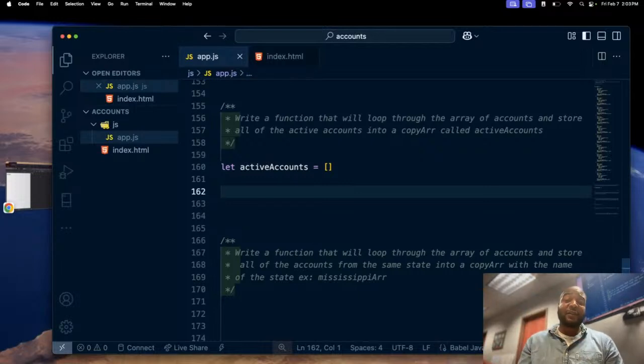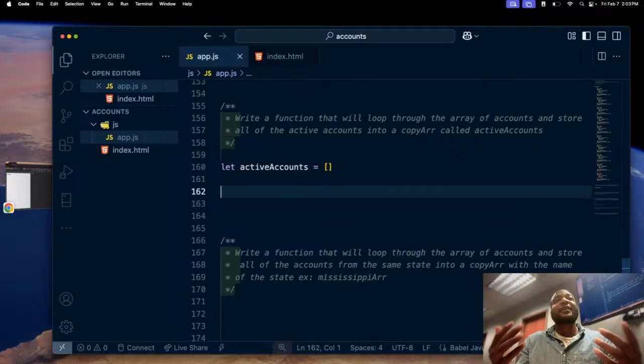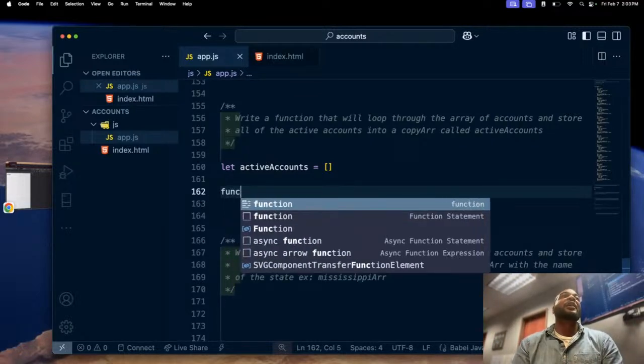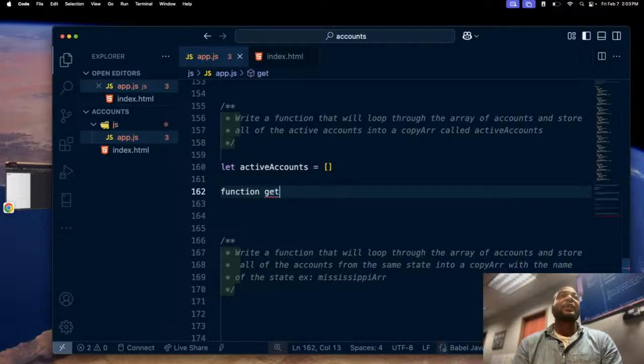So I'm going to solve this in a couple different ways. The first way, I'm going to write a function that will loop through the array and store all the accounts. So I'm going to call this get active accounts. So I'm going to say function get active accounts.